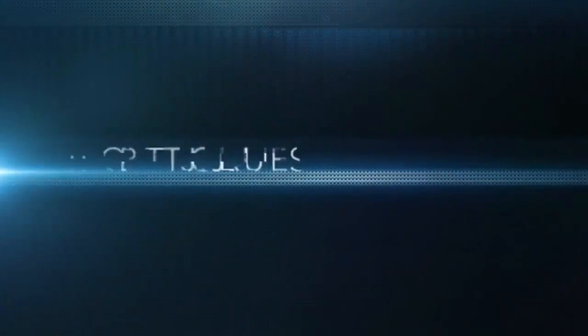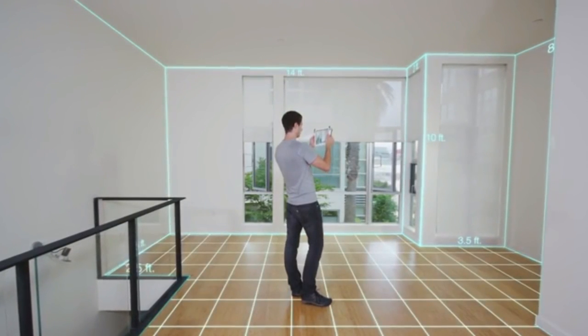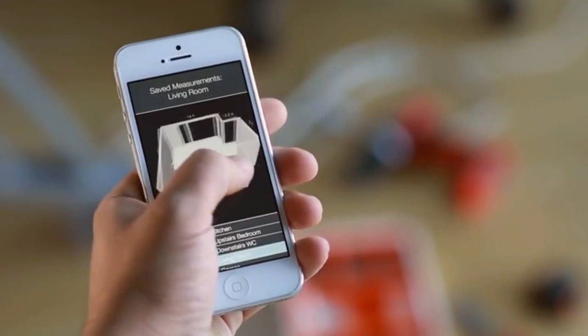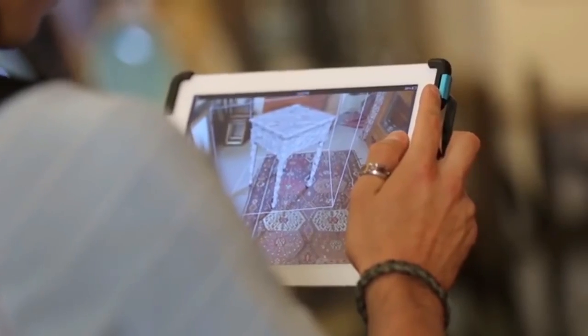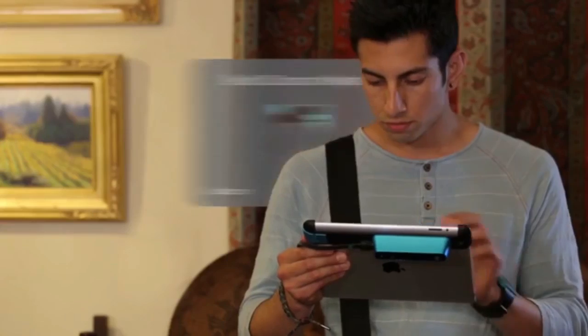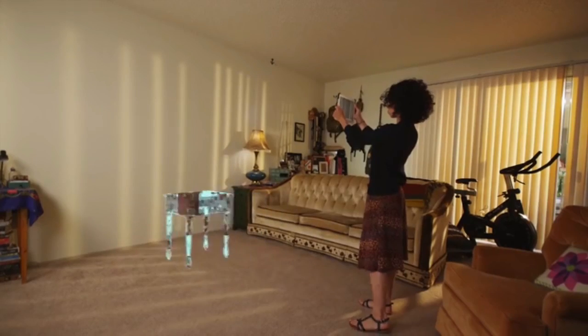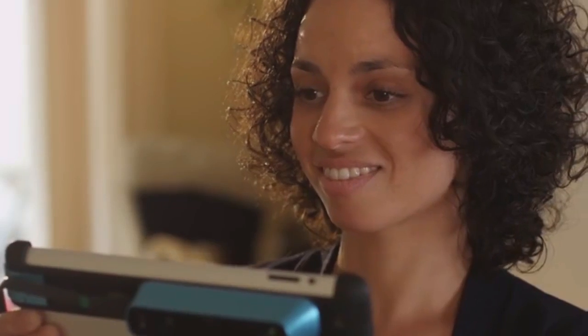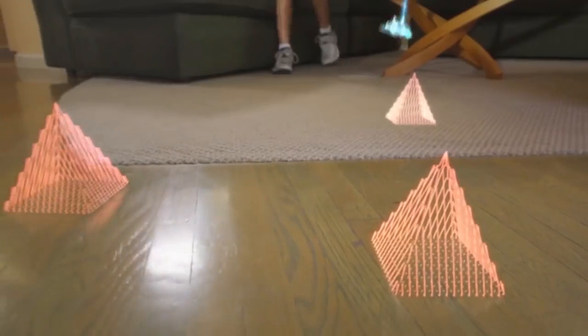Let me show you what you can do with it. You'll be able to capture every dimension of an entire room in a matter of seconds and send a model to your phone so you can get any dimension you need at any time. You'll be able to easily capture and send three-dimensional objects across town or across the world, and make decisions together even when you're apart. You'll also be able to play games where the real world becomes the game world.